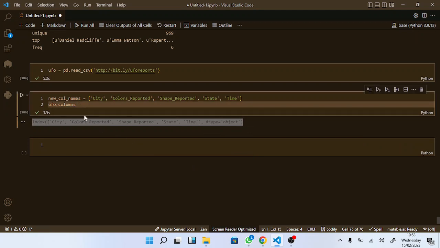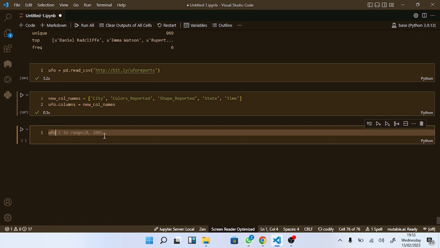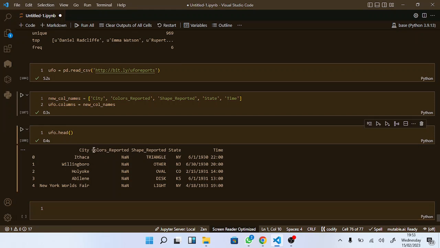So I can just equate it to this new list I've created, where I've made changes to those columns. So ufo.columns equals new column names. Let me run this. Let me output my ufo.head to see whether my columns have been updated. So this one, it has worked. This method has worked successfully.